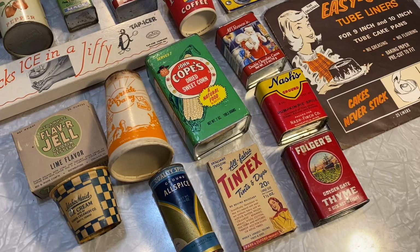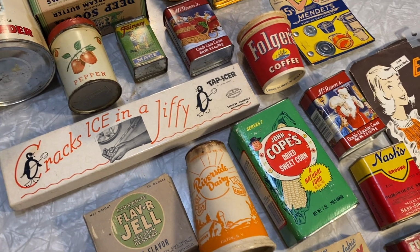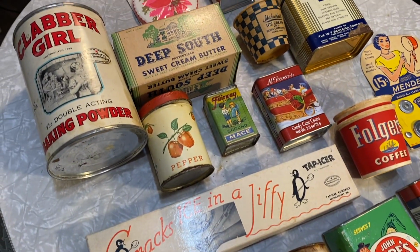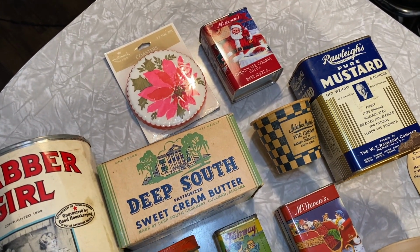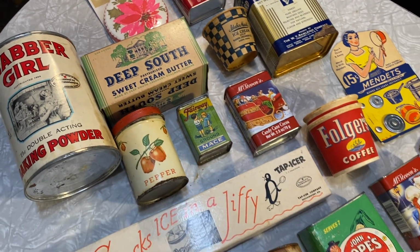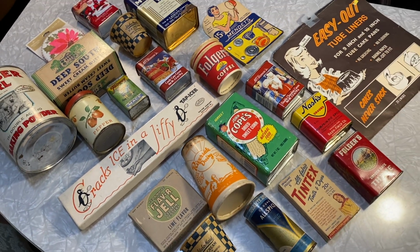So I got tons of super cute tins and packaging, just tons. So great deal. I thought they were perfect for display. I'm excited to resell these. And what I love about packaging is I just love the advertisement on it, and I love the ephemeral part. I love that these weren't meant to last, you know? So whenever I see these beautiful graphics, my graphic designer heart just gets all atwitter. And yeah, I got as many as I could.